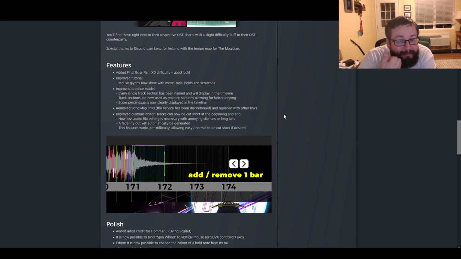Improved tutorial. Mouse glyphs now show with move, taps, hold, and scratches. Improved practice mode. Every single track section has been named and will be displayed in the timeline. Track sections are now used as practice sections, allowing for better looping. Score percentage is now clearly displayed in the timeline. Removed song whip links. The service has been discontinued and replaced with other links.